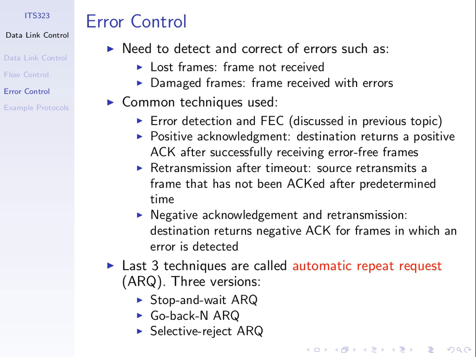The other approach, and I don't think we'll see many examples, is a negative acknowledgement. I send a frame. The receiver recognises that there's been some error and sends back an acknowledgement saying, there's been an error. Please send this frame again. So this is a negative acknowledgement. It's an acknowledgement saying there is an error. Please send again. A positive ACK is an acknowledgement saying that there was no error. Keep sending the next piece of data. Actually, we will see some examples of that.